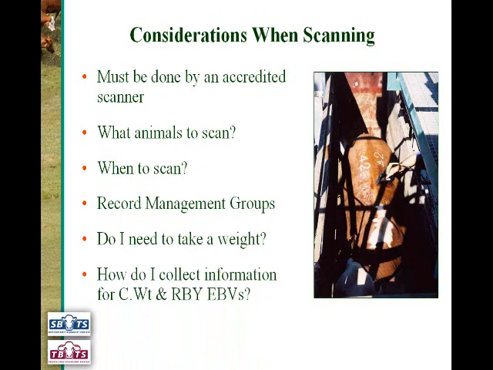This question is how do I collect information for carcass weight and the retail beef yield EBVs? We had a lot of questions come in which probably touched on this. At this stage, you are very limited in how you can actually collect information regarding retail beef yield and carcass weight. The direct measurements of these are not measured by the live animal ultrasound scanning, but as I said in the previous discussion, they are through the abattoir measurements.